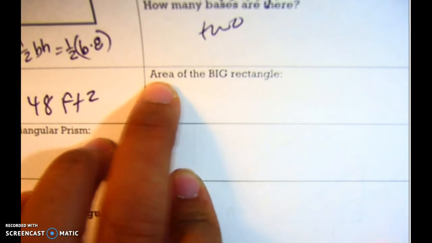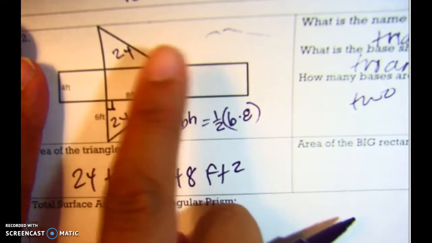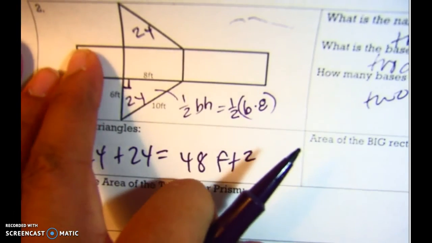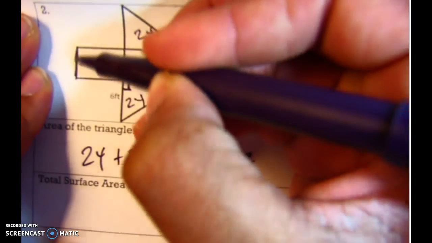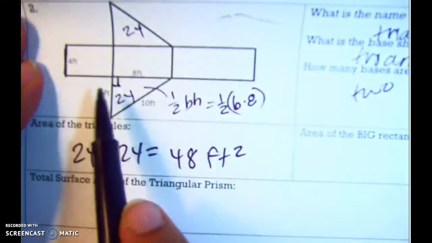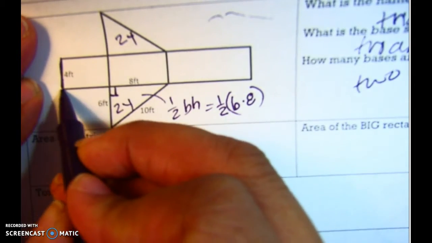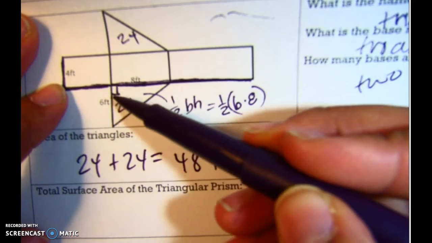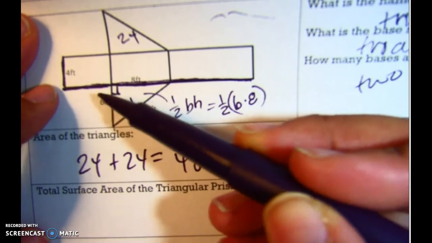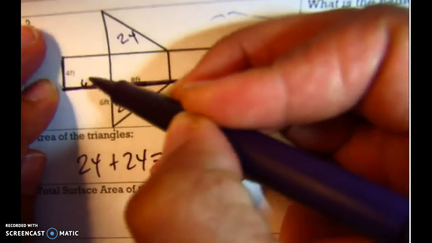Now this is a little different because it says the area of the big rectangle. So now I'm not getting area of this, area of this, area of this. Now they're saying, well, what if I just treat this as one big rectangle? Well, okay. I have one dimension that's 4. So this is a 4 by, well, how long is this side? Well, this part and this are the same length, because if I were to fold this up, these would meet up. So if this is 6, this is 6.